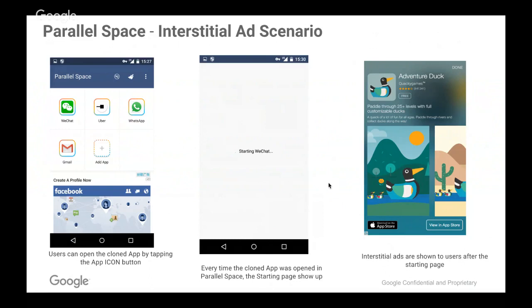So if you think about all the placements of all the case studies we've just shared, one of the common threads is that they carefully think about where they should put the interstitial placements. They all choose to put the placements after the users have completed a certain action.